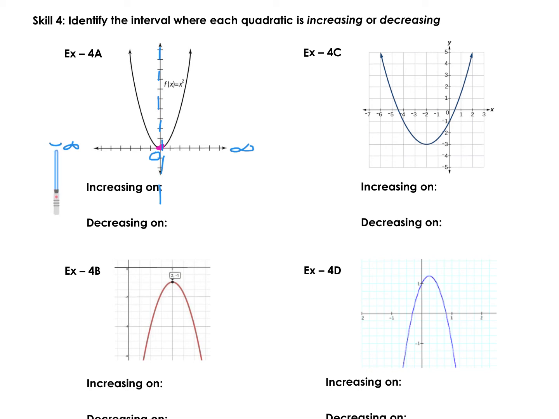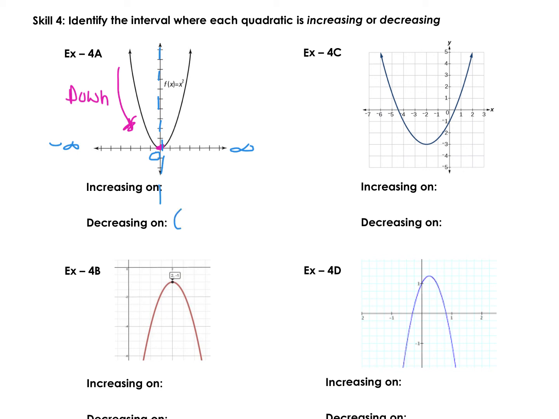So on this interval from negative infinity to 0, what is y doing? As you move from the left to the right, ride that roller coaster. From the left to the right, we're going to start up. Isn't y going down? As we move from left to right, y is moving down. The bigger x gets, y is moving down. So y is going in that direction, and it's going down. Since y is going down, that's a decreasing interval.